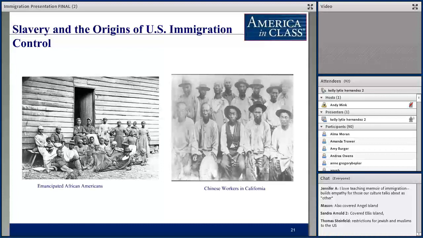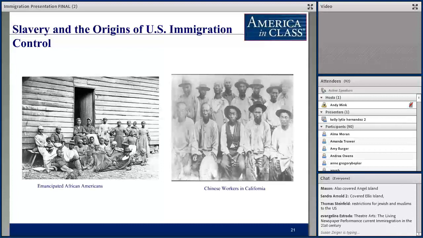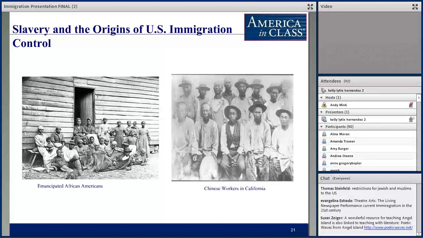Now, what was going on during the Civil War is that as the North began to win that war, or it looked as though the South was going to lose, planters in the American South, in particular in Louisiana and Florida, began to read the writing on the wall. And they understood that slavery, the system of coerced and unfree and extraordinarily cheap labor, may soon end. And they began to look around for other sources of cheap and disposable labor. And as they envisioned the end of black enslavement, they began to cultivate Chinese immigration into the American South. So it's during the Civil War that you have the arrival of some of the first and earliest Chinese immigrants to the American South. And the idea was to bring them in to replace freed slave labor.